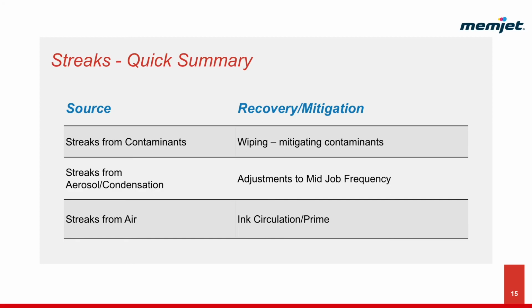We have covered streaks that occur from contamination, from condensation and aerosol, and from air. The key takeaway here is to recognize the symptoms and apply the appropriate recovery process. If we just look at a quick fix to the problem and instruct users to use a heavy recovery, it's about the equivalent of putting out a trash can fire with a fire hose.